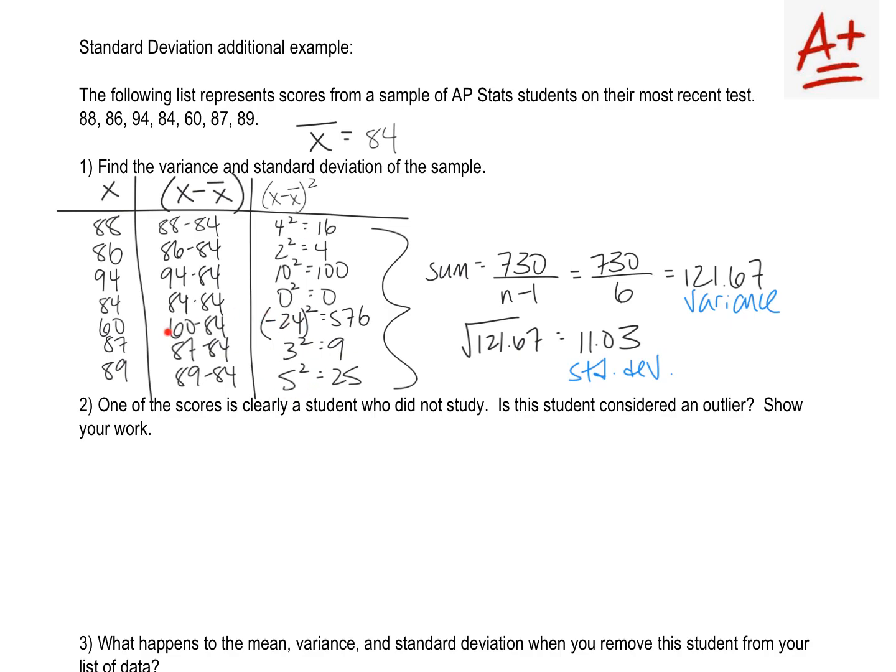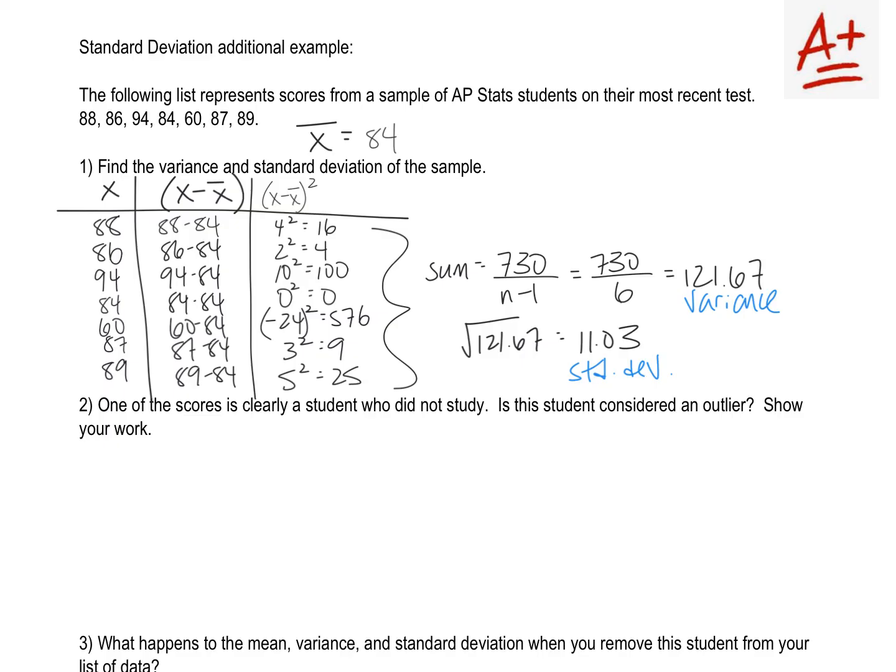This person that was a 60% scored way below average, which gave me a negative deviation. But then remember, when you square them, they all become positive numbers. This person who scored exactly average, they deviated from the mean 0%. So their squared deviation is still 0. When you add up all of these numbers, you get 730, and then divide it by n minus 1, which gives us 6 because there are 7 students. And that means that this is my variance. And I rounded this number just a little bit, so if your calculator gave you something slightly different, that's okay.